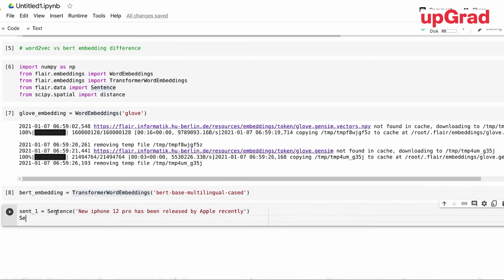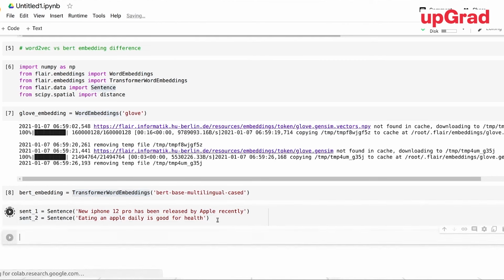Sentence 2: eating an apple is good for health. I took two sentences, and here the word apple has a different meaning. Here it's a fruit, and here it's an organization.